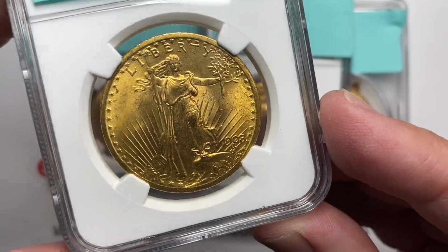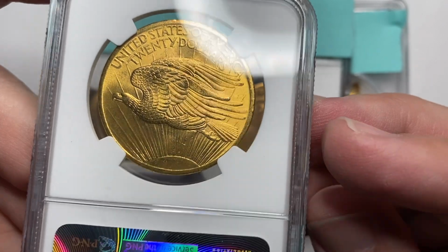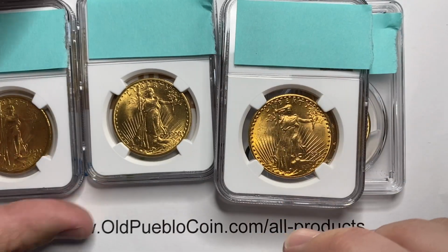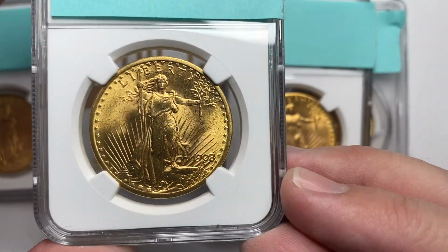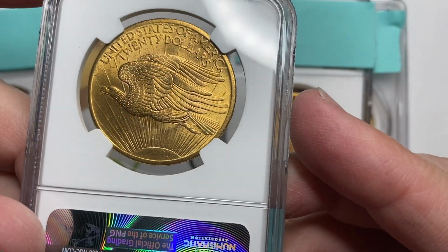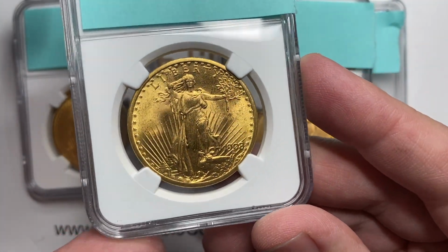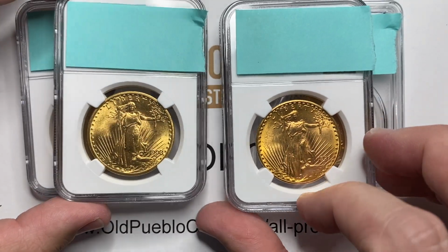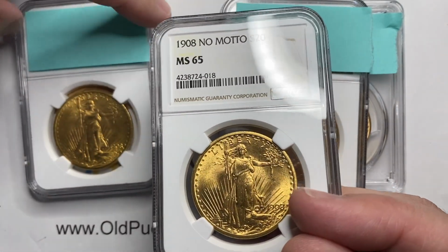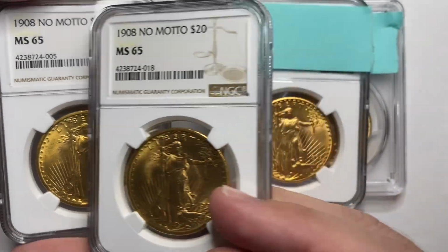Well, they're still grading the coins, and it's a fair proposition because if you have 100 coins that all have the same grade on them, then at any given time you're going to have a whole bunch of coins that look rather different, both from an eye appeal point of view and also from a contact point of view, because each one of these coins is going to have different amounts of contact in different locations. So if I do this, now all of a sudden you're going to realize real fast that this isn't really a guess the grade video like it looked like it was going to be.